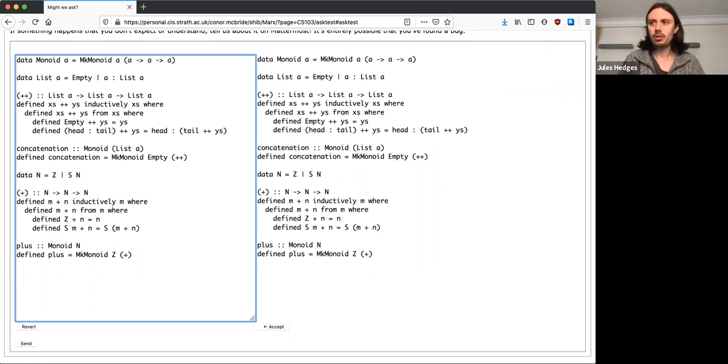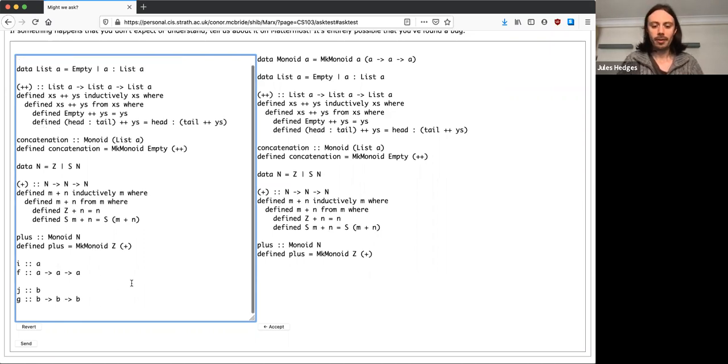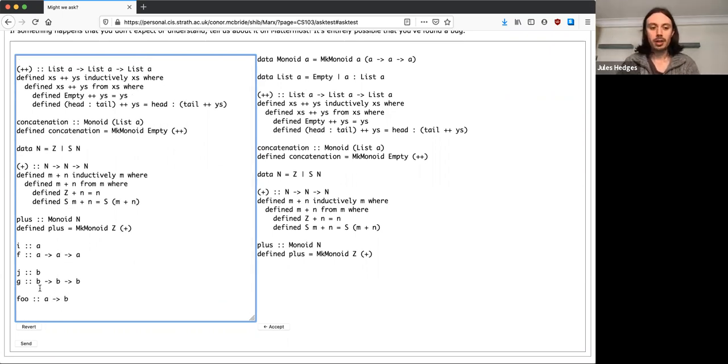So suppose we have two different monoids. I'm going to write these with some generic names like I and F. So F is some unknown monoid operation with neutral element I. Same with J and G. So one of these is on some unknown type A and one of these is on some unknown type B. Now, if we have a function from A to B, which I'll just call foo, we can ask that this function is compatible with these monoid structures. And I'll tell you what this means.